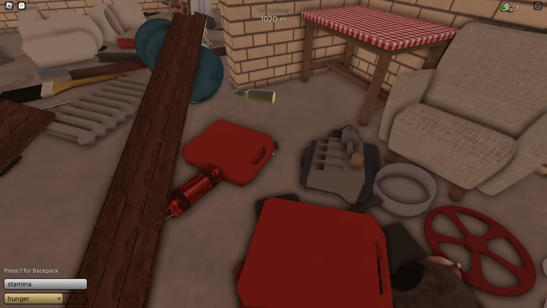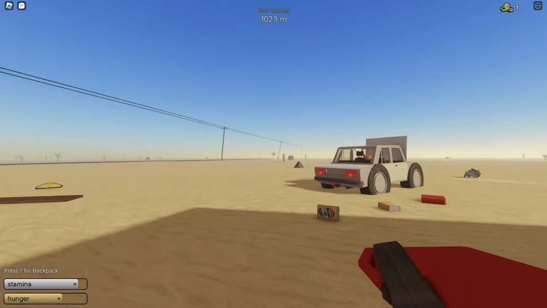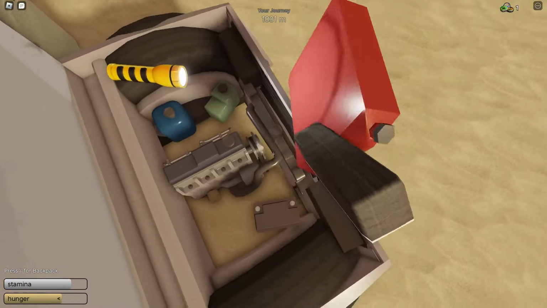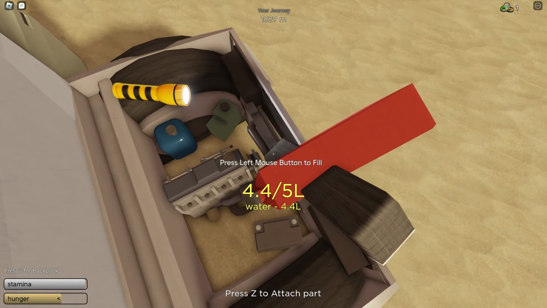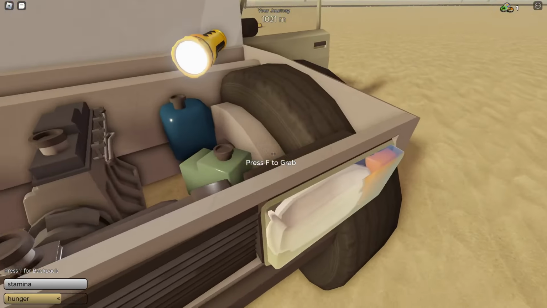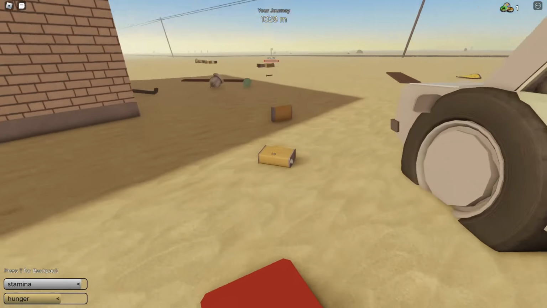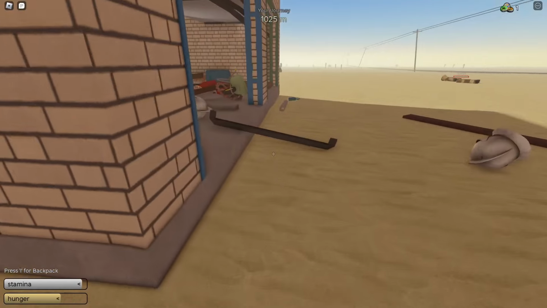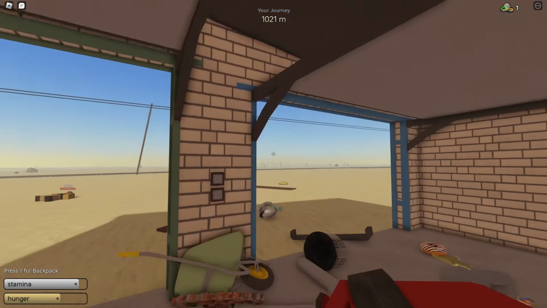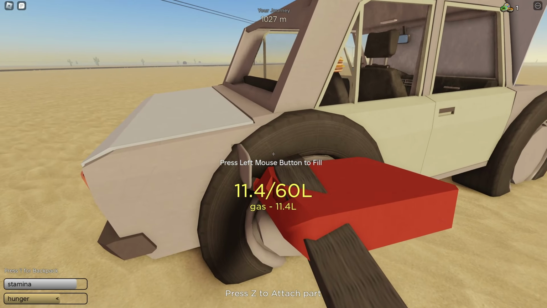What's in this tank? Gas. Water. Water. Water. This is what I need. I need water. Open. Close. There we go. Okay, let me bring the gas. Fill up the tank.